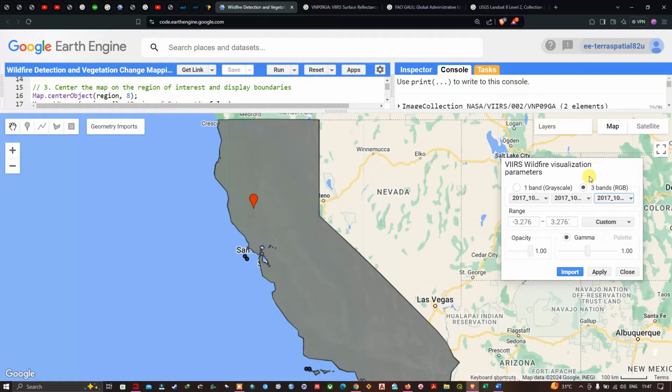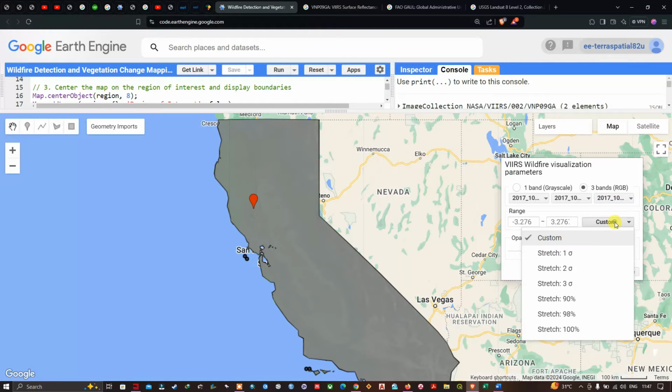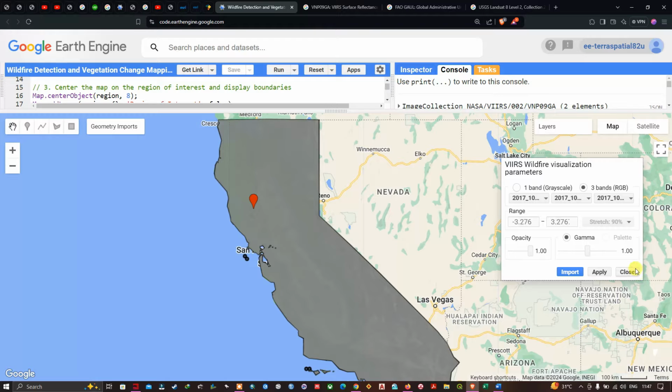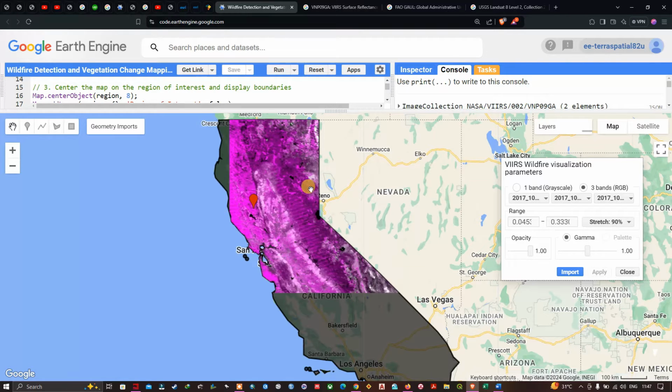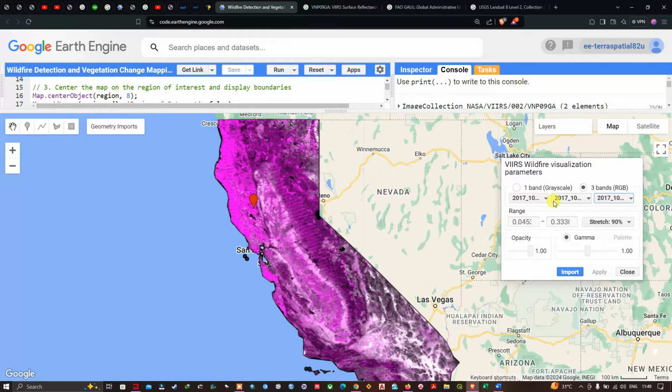Let me adjust the contrast here. We're going to stretch the contrast to around 90%, and once you do that, click apply. So we're going to visualize the image here. We have created a false color composite using the multiple bands.